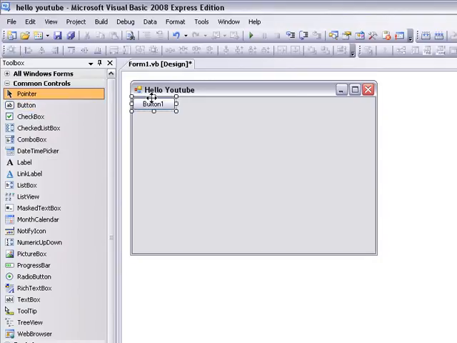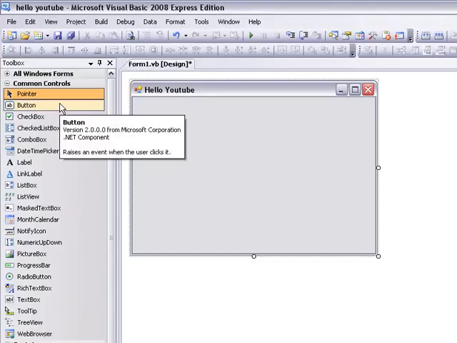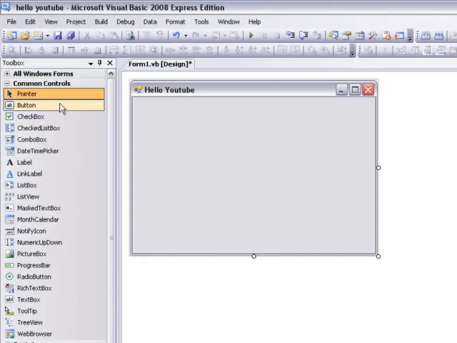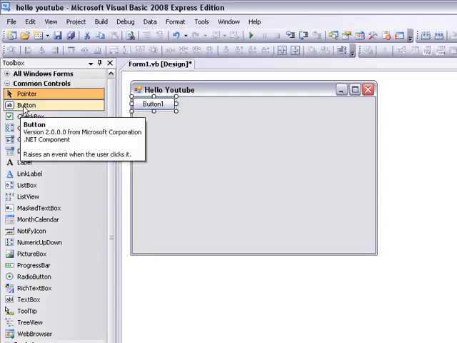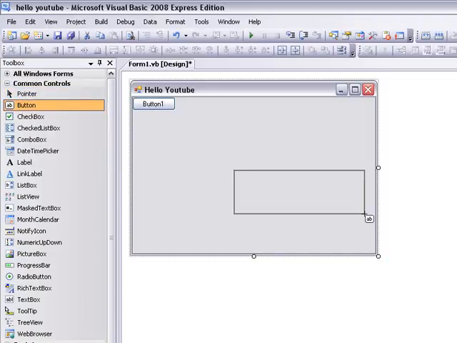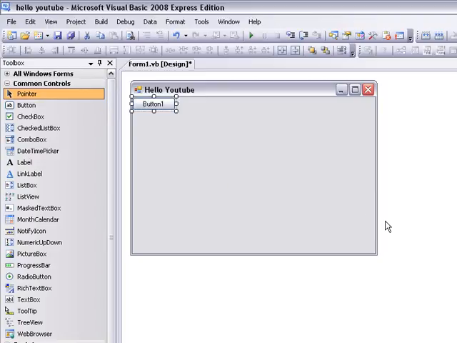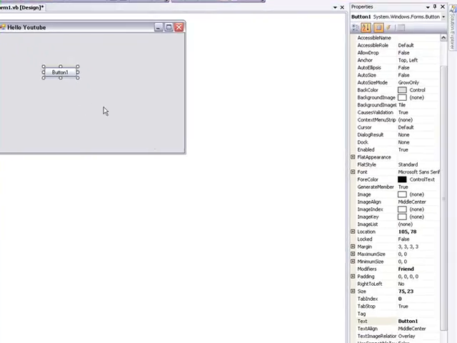The program I'm going to be doing will basically, when you click a button, show up a pop-up kind of thing. So first thing you need to do, go to the toolbox and double click button, or click it and then drag a button. It's up to you. If you've double clicked it, it will show up normal size like that. Make it larger. That's what I'm going to do.